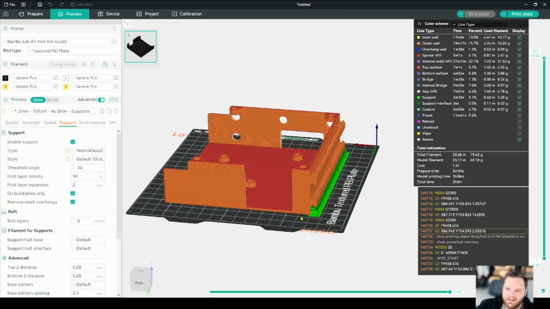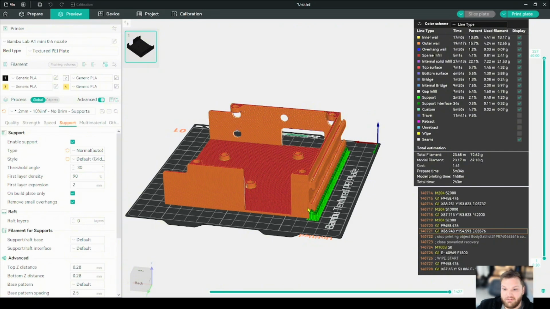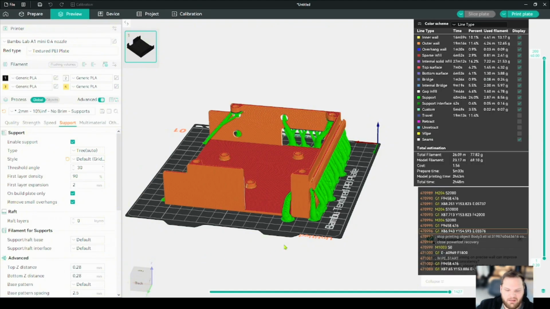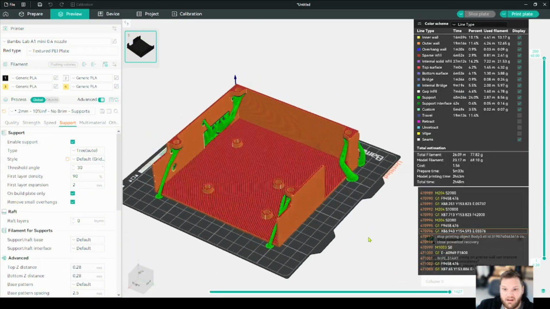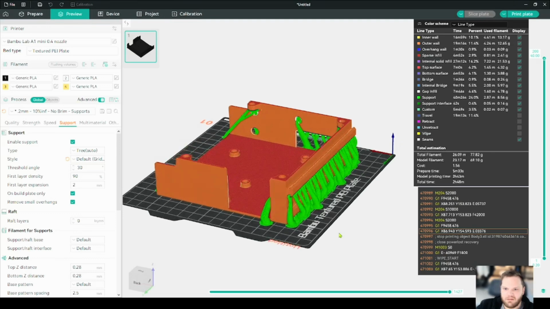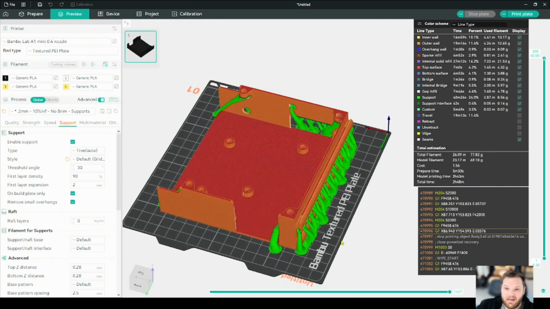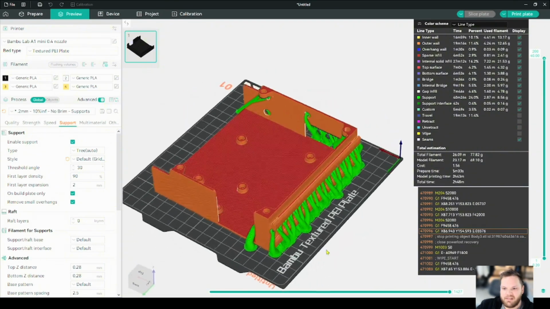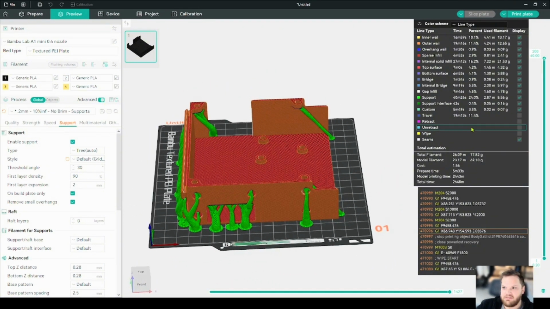So again, it really depends what you're trying to support. If you're trying to support a nice flat bottom surface, grid is your way to go. If you've got a lot of obscure shapes that need supporting, use tree and then just do the default grid with 0.28. And you can see here now everything is supported, which looks really nice. So I'm gonna go ahead, print this out, and then I'll show you the process it took me to take off the supports. So stay tuned.